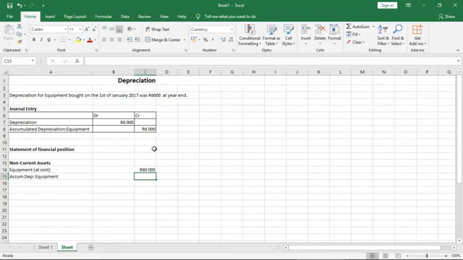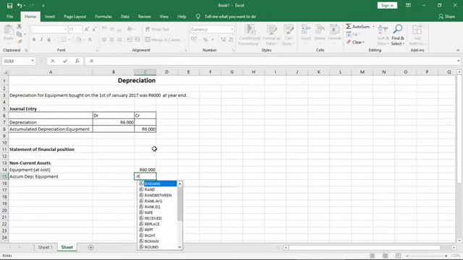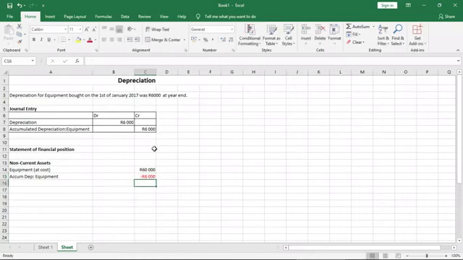So accumulated depreciation in the statement of financial position is all the depreciation that relates to that asset, and it will accumulate until the asset is fully depreciated or until the asset is sold. So here we'll have a negative 6,000 rand, and that's it. So we know that equipment now will decrease by 6,000 rand as a result of depreciation or accumulated depreciation, which will continue to accumulate, like I said. I hope that has helped. That was a quick example on how to account for depreciation in the journal entry.